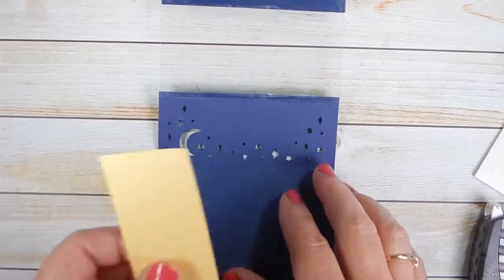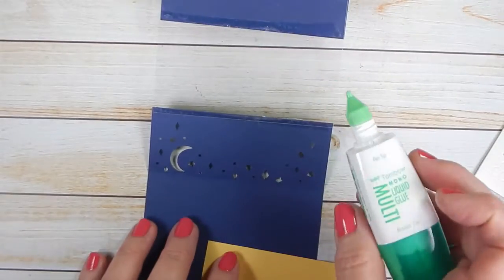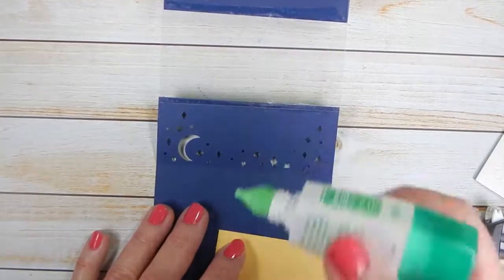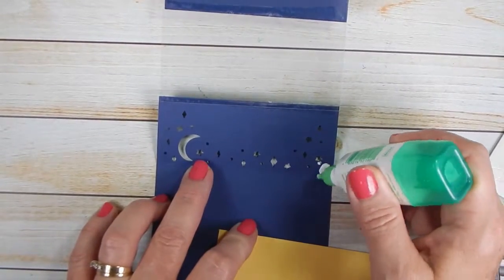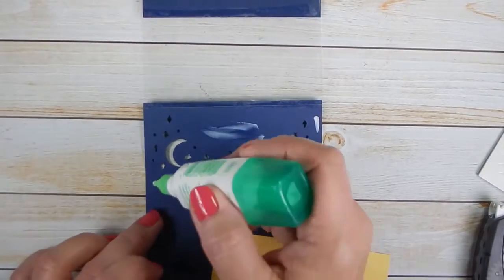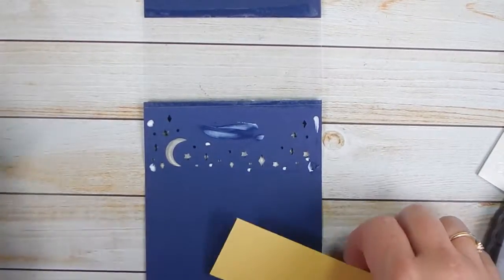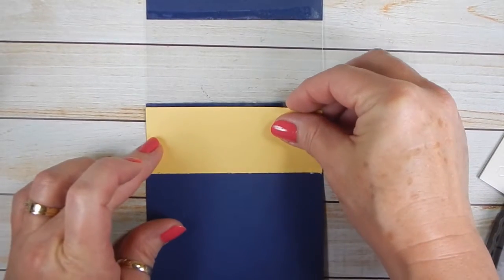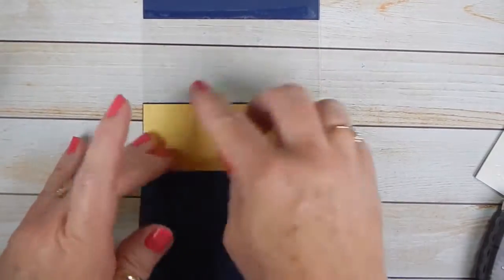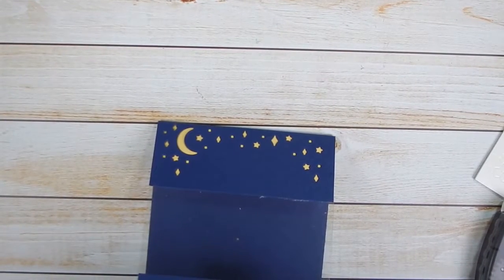And then you'll take your piece of Saffron, and I'm using the mono liquid, we call it the Tombow multi-purpose glue. You're just going to want to put a little bit, oops, kind of got too much there, didn't I? Just kind of dot it on there and lay that down. See? Isn't that cute? All right, set that aside.